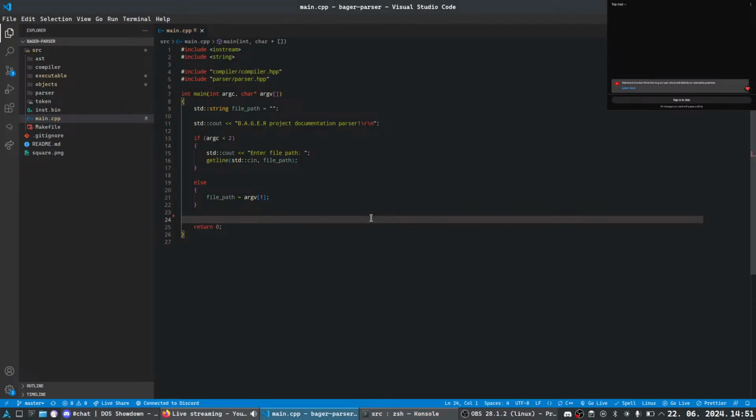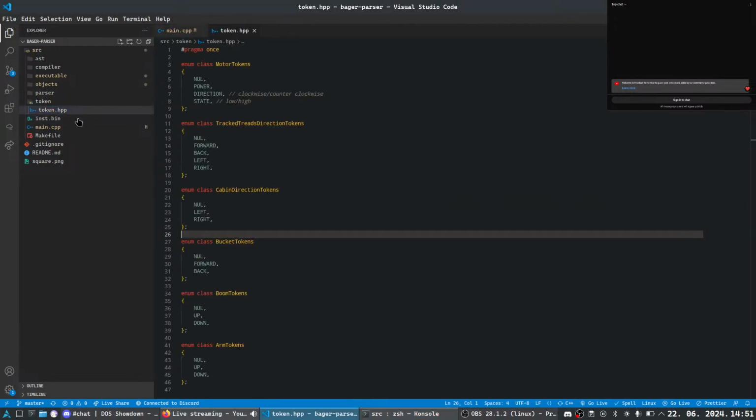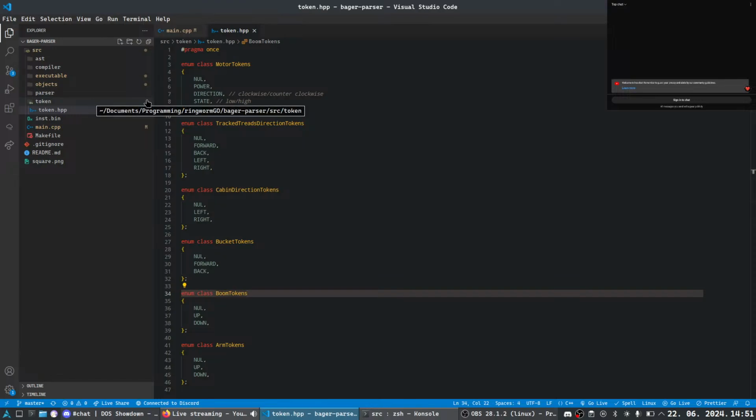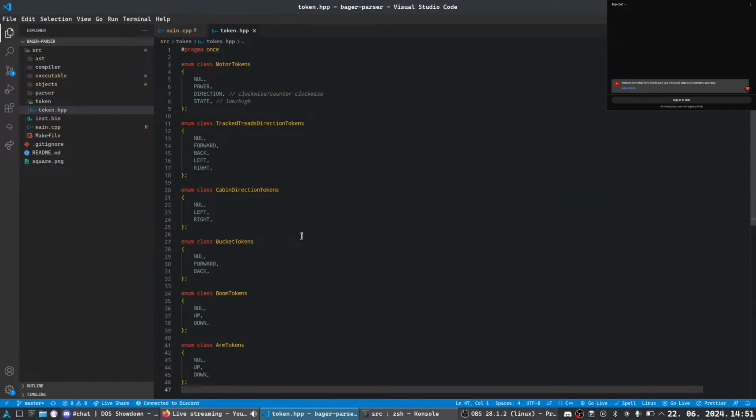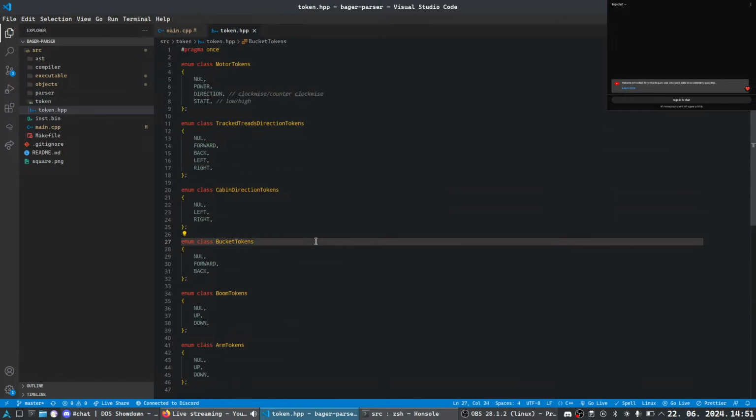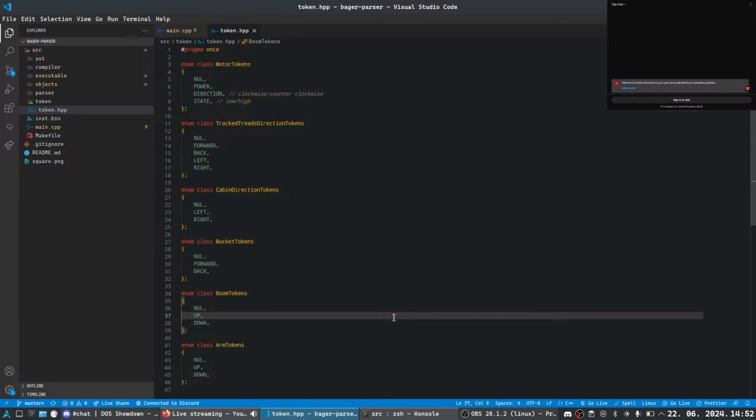Okay. So we made tokens. We made all tokens, and the structure of tokens is the following. We have all these tokens and we pass them in motor tokens, and code running on Raspberry Pi will convert motor tokens into actual motor sequences.